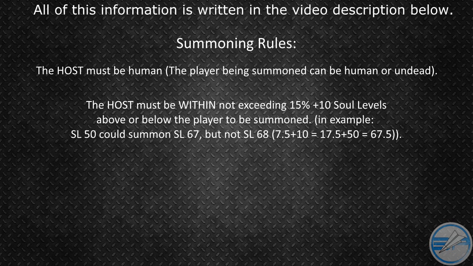Okay, so for example, for the PC version, if you have a soul level 50, you could summon up to a soul level 67, but not higher than a soul level 68. So that would be 7.5, which is your 15% of 50, plus 10 soul levels, which is where we get the number 67 from soul level 50. This is actually 67 and a half, but it has to be whole soul levels. It doesn't work with decimals, so there's no rounding up or anything like that.